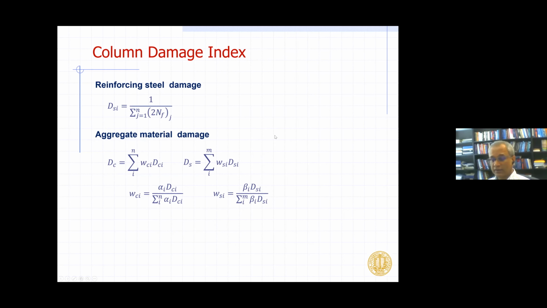And then once you had the damage to the concrete and steel fibers, we would aggregate them using weighting factors. Okay, and so again, the weighting factors are a function of the damage indices themselves, but in addition to them, we also included some parameters, shown by alpha and beta, that indicate the location of the fiber. So the further within the core that this damage happens, the higher the weighting factors. And ultimately, to get the damage in the column, we just used the damage in the steel and concrete at the cross-section level to come up with the overall column damage index.